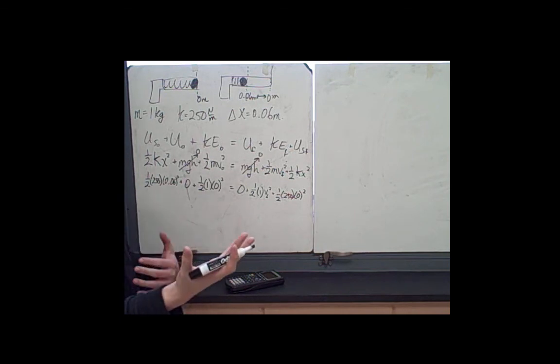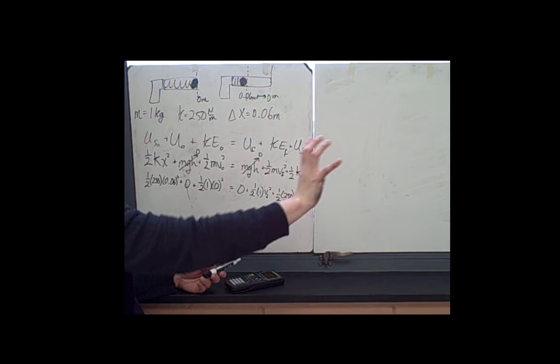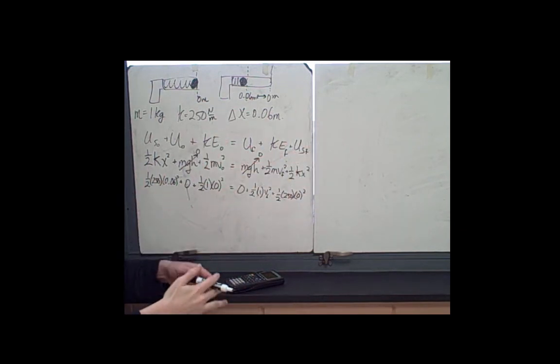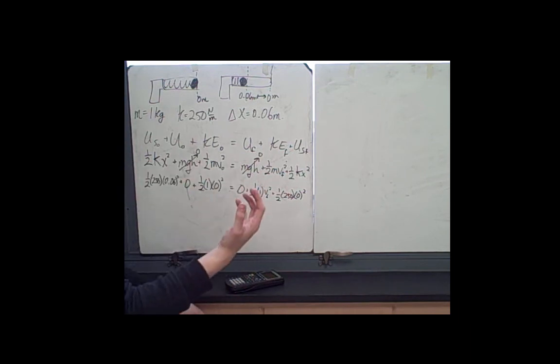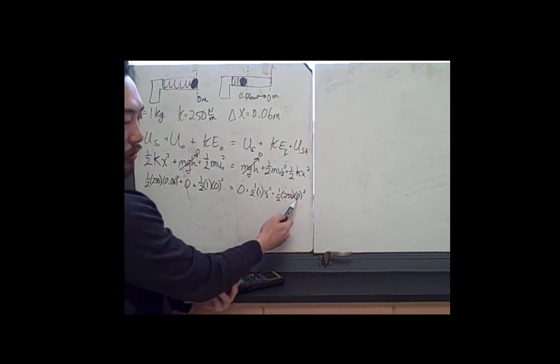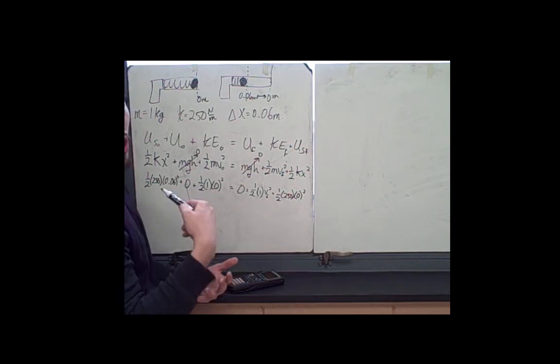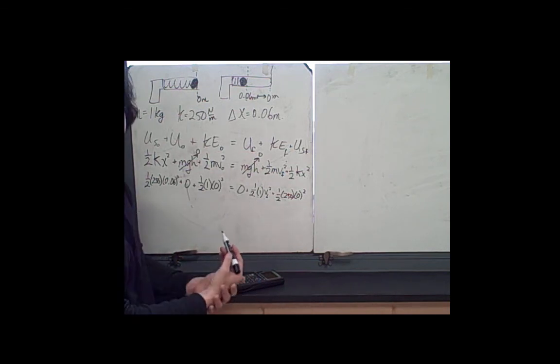What this means, in words, is that in the beginning, we have some amount of spring energy. The dart is pushing against the spring, and the spring has all this energy stored inside of it. It is at a height of 0, so there's no gravitational potential energy, and it's not moving, so it doesn't have any kinetic energy. Once we pull the trigger and the spring unloads, it'll shoot forward. When it is shooting forward, all that spring energy turns into kinetic energy because it's moving, and that's represented here mathematically. When it is fully uncompressed, there's no more energy in the spring, so all of this would equal 0, because 0 times 250 times 1/2 is 0. So there is no more spring energy, and instead all of that energy turns into kinetic energy.